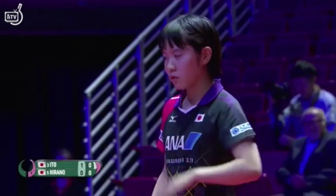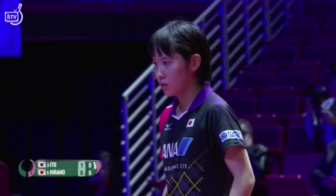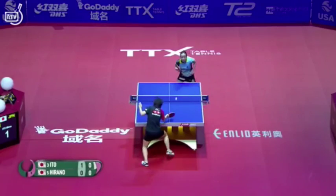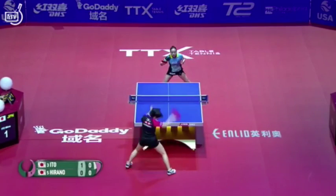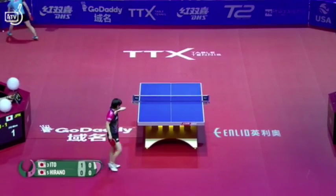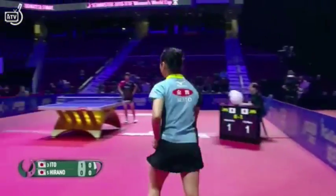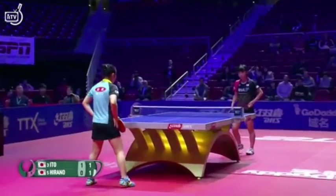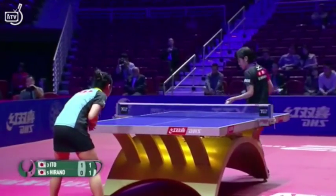1 love. Now, Miu Hirano is sort of the textbook perfect example of positive attitude that the Japanese women promote. Look at this shot, quick off the bounce and out wide to the forehand, sneaks it past Mima Ito. But win or lose, Miu Hirano, you'll see positive head shakes. Sports psychology definitely important out here.